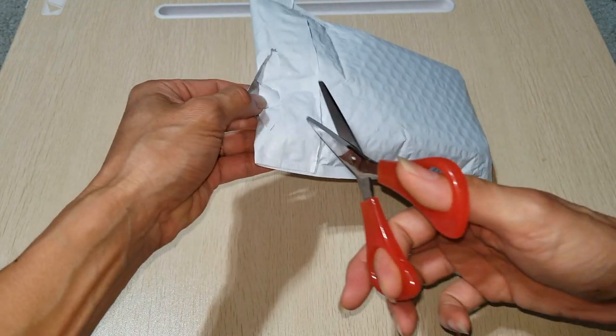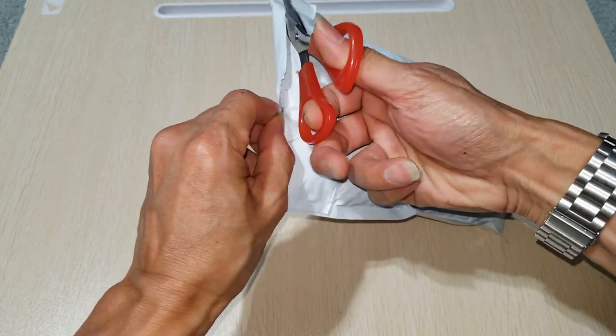That's why I didn't want to pull this. It's always not successful.